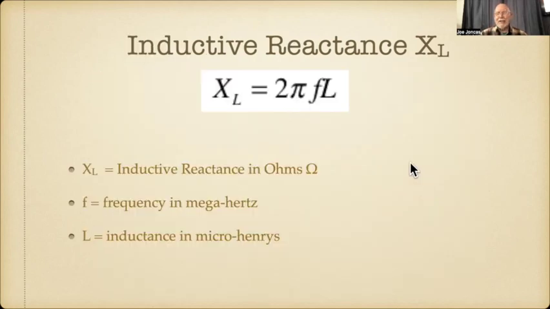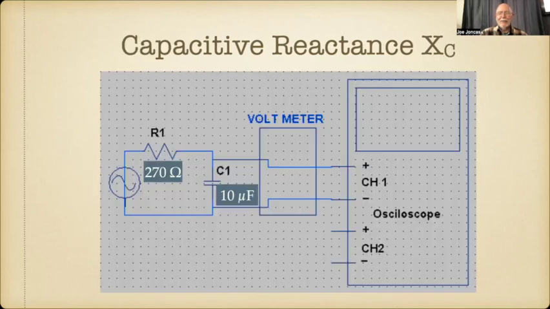Now, inductive reactance. And what is reactance measured in? Ohms. It's a resistance, except it's the resistance of a reactor, either a capacitor or an inductor. So here, if the inductance goes up, the reactance goes up. If the frequency goes up, the reactance goes up. Capiche? Capisco. Good. Okay, we've got that. And we're going to skip that.